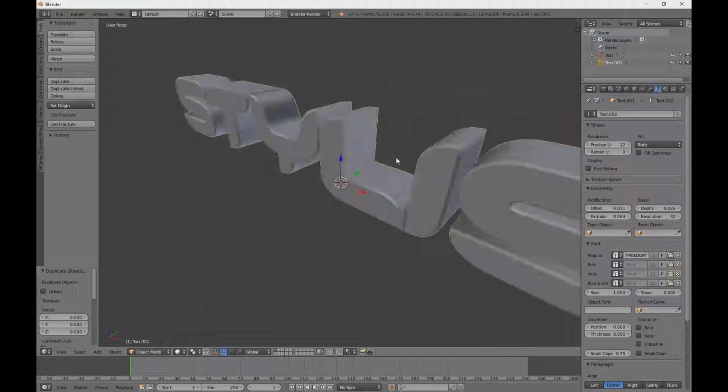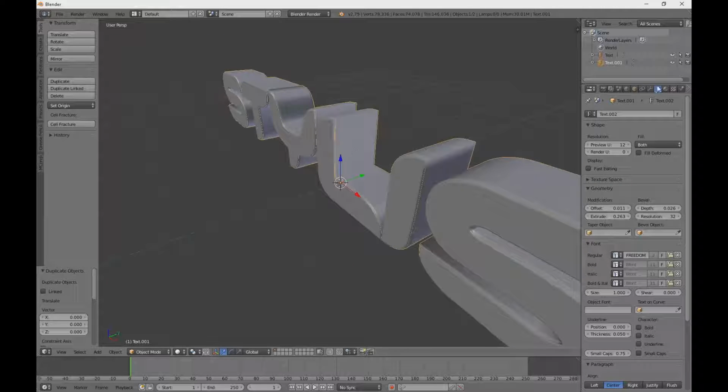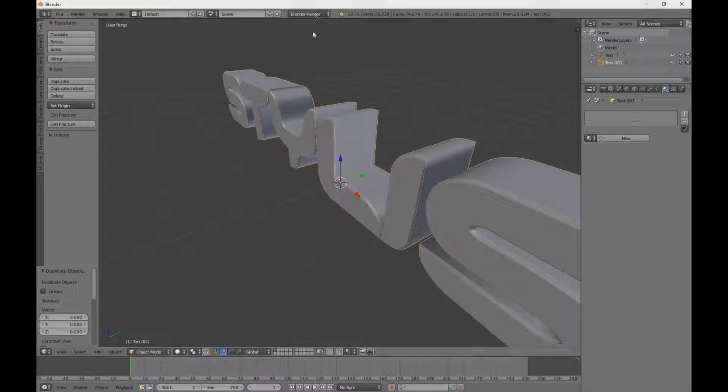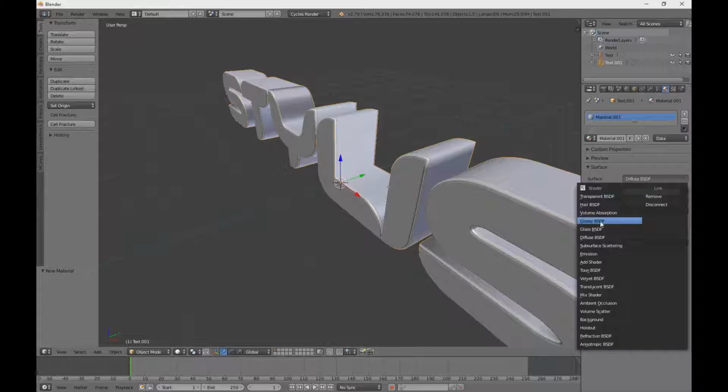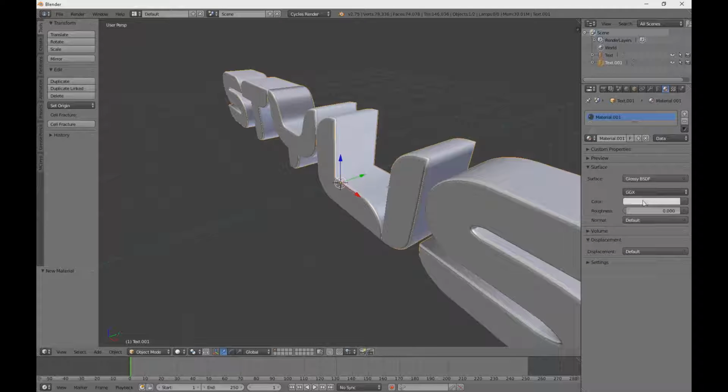So now you have your 3D text. And now what I did this for is, when I go ahead and make sure up here I'm in Cycles render, I'm gonna click new, and so now you'll see just in a second I'm gonna use this. I'm gonna use glossy. Now I'm not gonna change that. I'm gonna come down here and give it like a baby blue color, whatever, right now.